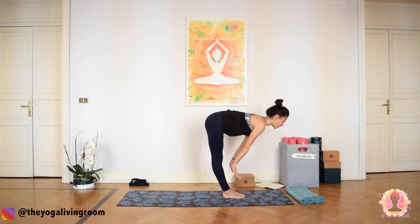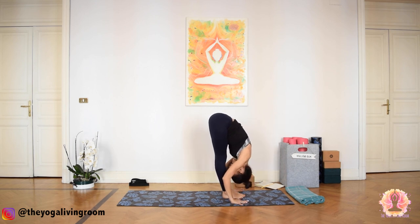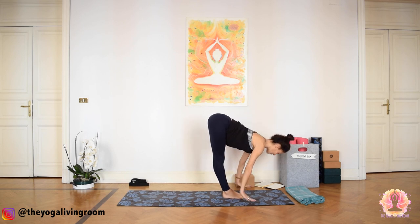Again. Inhale. Ardha Uttanasana. Lengthen the spine halfway forward. Exhale, bow deeply. One more. Inhale, Ardha Uttanasana. Exhale, bow.